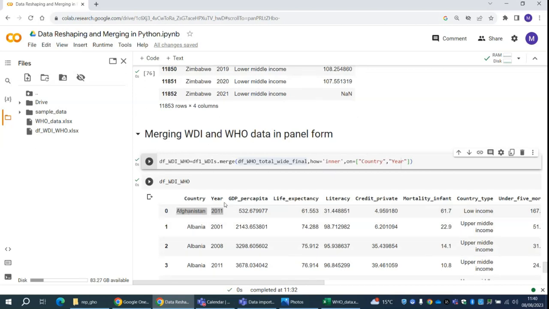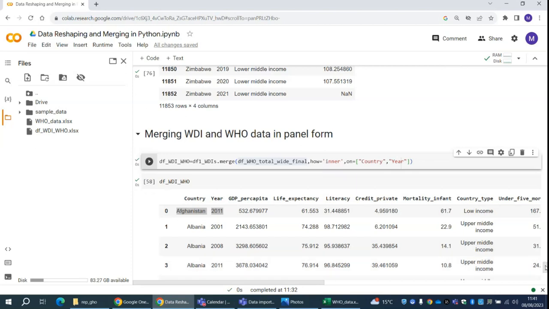So for example, maybe the same country is available in both data files, but in one file Afghanistan is written slightly differently. One data file has written Afghanistan with the H missing, but the other has written Afghanistan with the H. Because the country name is the same, you have to make exactly the same name in both files. You have to rename either one to match the other. You have to make the same name to merge. I have shown this in my earlier video.